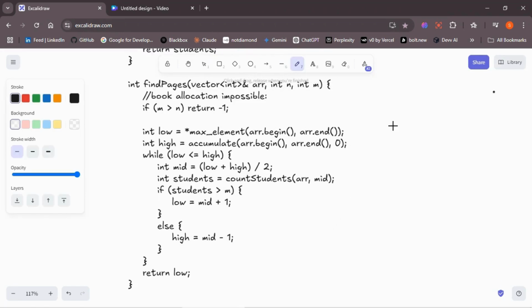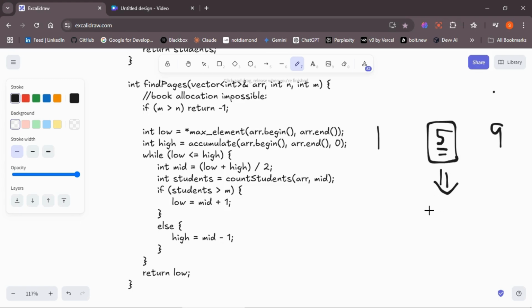okay, I will explain with an example. Let's say there is 1 and 9. The mid element would be 5. Now we are going to check, if the answer is 5, okay, the minimum possible maximum element is 5, how many students it will take so that the answer would be 5.